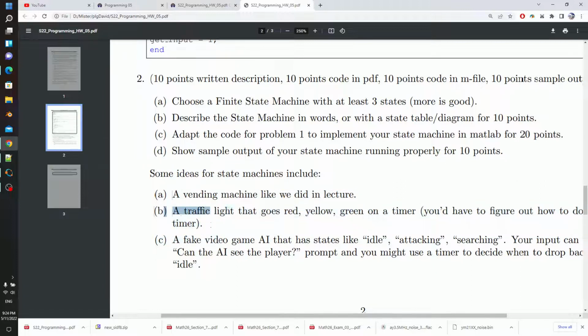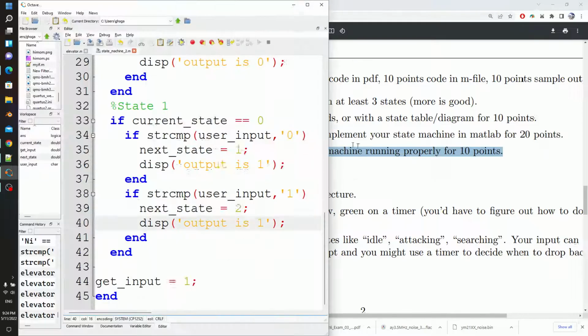The problem with something like a traffic light is you might have to have a timer, which is a little bit tricky to complete. You'll have to have a variable for the timer and update it, and that'll be more tricky. But anyway, you write your own state machine here, and just make sure you show sample output of running it, right? Like this one that I just made.